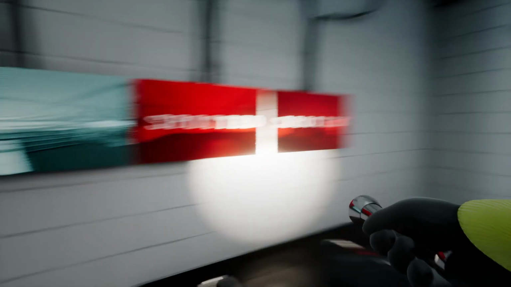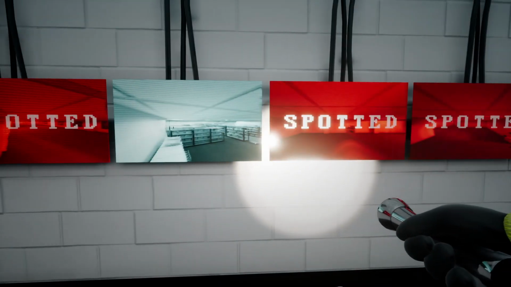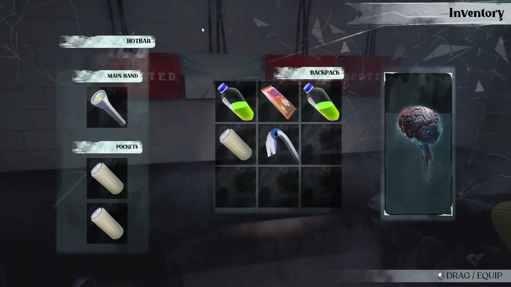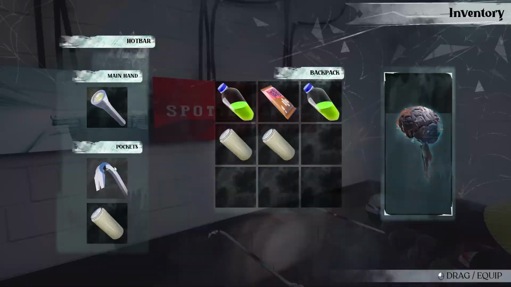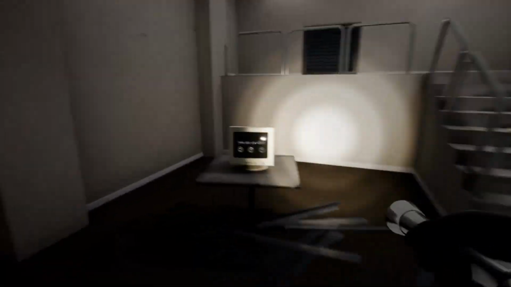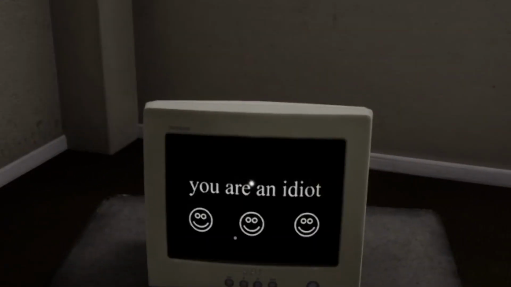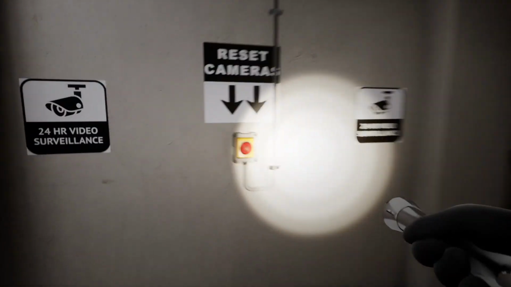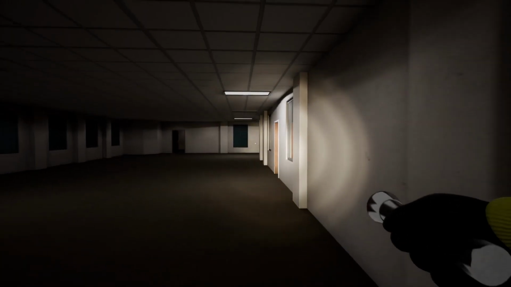Spotted. Oh, it took pictures of me when it spotted me. Oh, and a crowbar. Oh, crowbars. Okay, so I think I have to not get spotted on the camera. Okay, apparently I'm an idiot. Okay, reset. Okay, so I have to make sure the cameras don't see me.